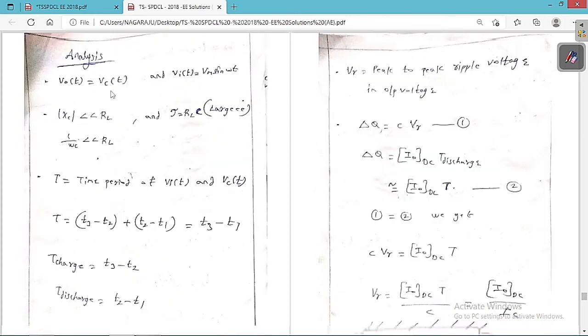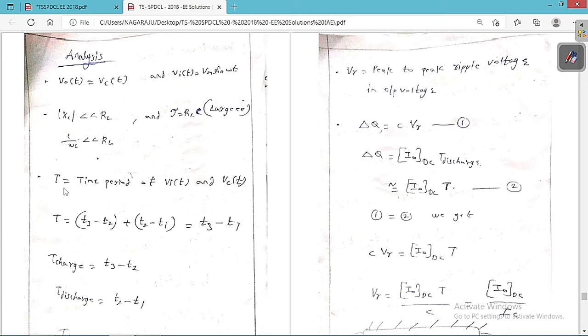So now we are going to do the analysis of this circuit. I already told you the output voltage is always equal to the capacitor voltage, and the input voltage is equal to Vm sin omega t. I already told you the time constant of the RC circuit should always be large. It should be large only when mod of X is lesser than mod of RL, where X is equal to 1 by omega C, which is less than RL. That means RL into C is always greater than 1 by omega. Only under this condition, when the time constant of the RC circuit is higher, will the output ripple become very small compared to the input voltage. Then only it is possible.